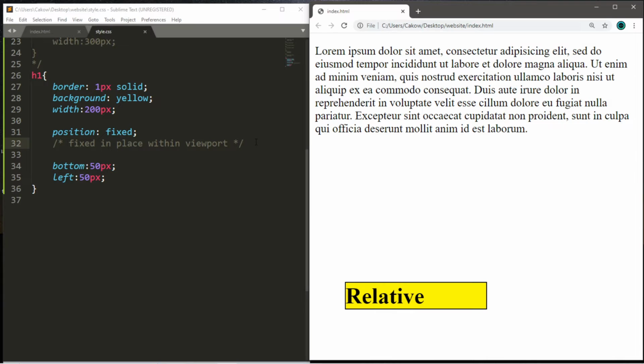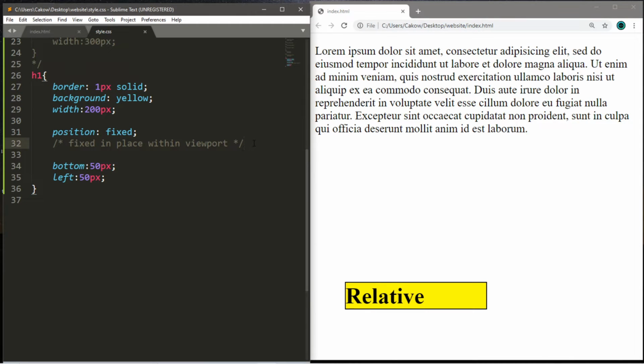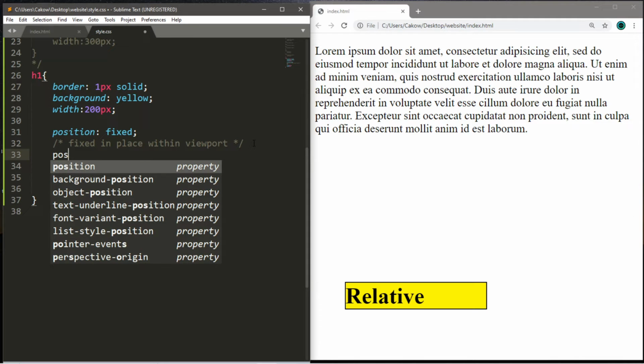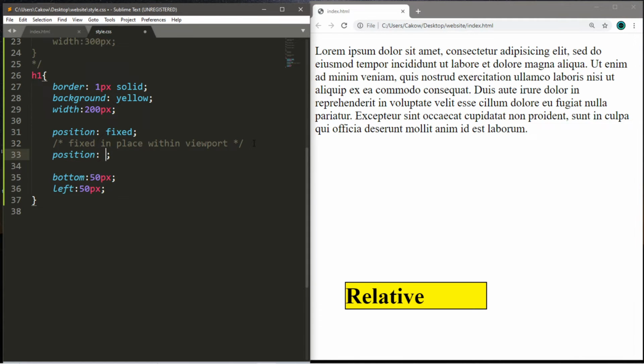All right, well next is relative positioning, and we can update our H1 tag by just using the position property again. So this old instance of us using this position property would basically become null then. So what we're going to type in here is relative. And what this does is position something relative to where it's normally positioned.